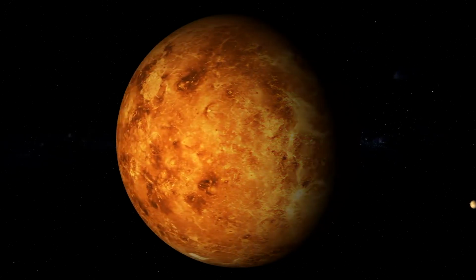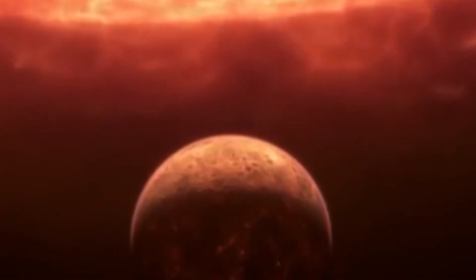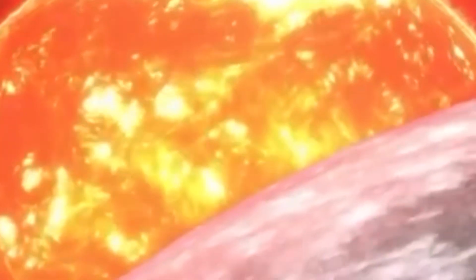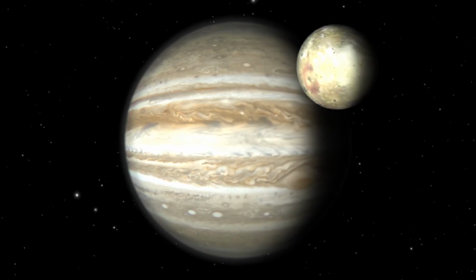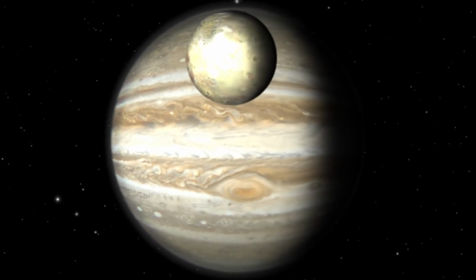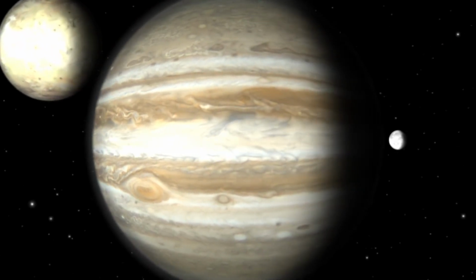Scientists believe that the reason for this is something called tidal locking. Over billions of years, the Sun's gravitational pull slowed down Atarad's rotation, but unlike Earth's moon, which has become completely tidally locked to Earth, that is, it rotates once on its axis in the same amount of time it takes to orbit the Earth, which makes it always show us the same face, Atarad is in a state known as spin-orbit resonance, 3:2, which means it rotates 3 times on its axis for every 2 orbits it makes around the Sun.